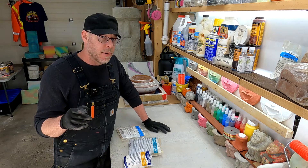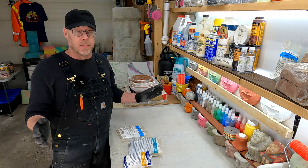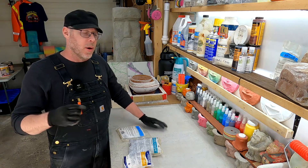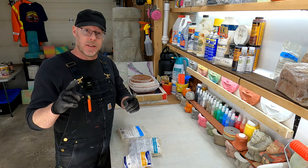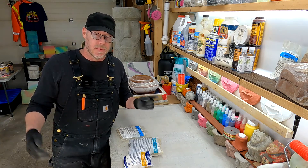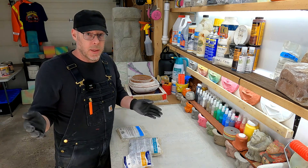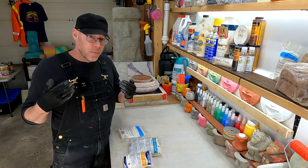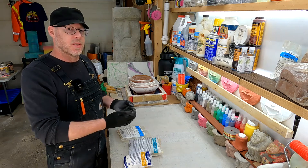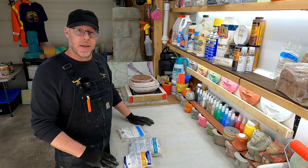But you know what you probably have heard of? You've probably heard of Cementol. In terms of small concrete castings at the decorative level, Cementol is basically the bee's knees — the best thing going — and pretty much everybody watching this who does concrete casting at home is using Cementol. The point is, Cementol is crazy expensive. I actually love this stuff — if it was free I'd use it all the time — but it costs a ton of money, way too rich for my blood. And I bet you wish there was a more affordable way to get the same results. Guess what? There is, and Fritz Pack makes it.